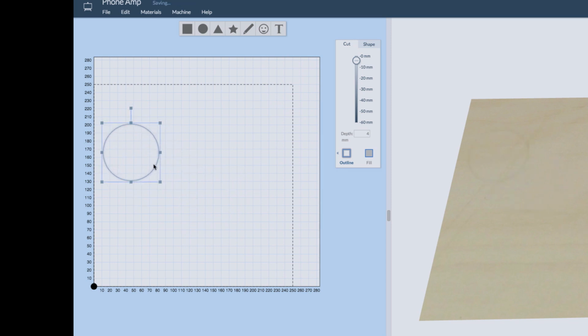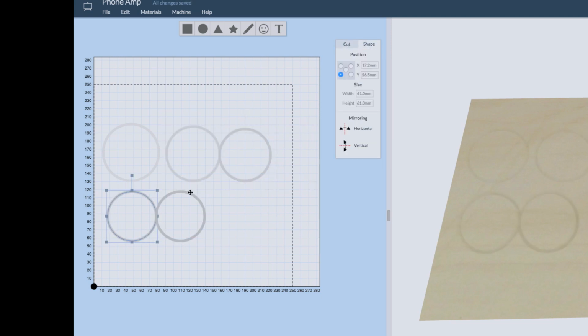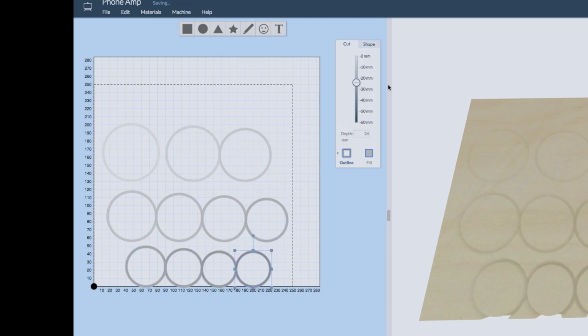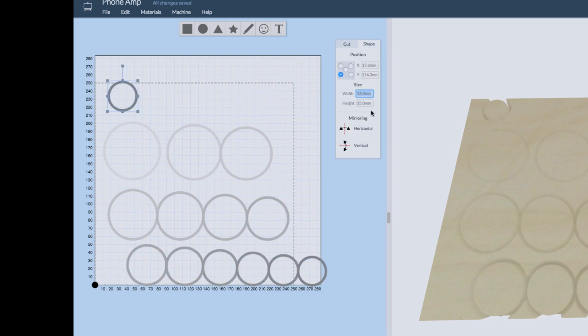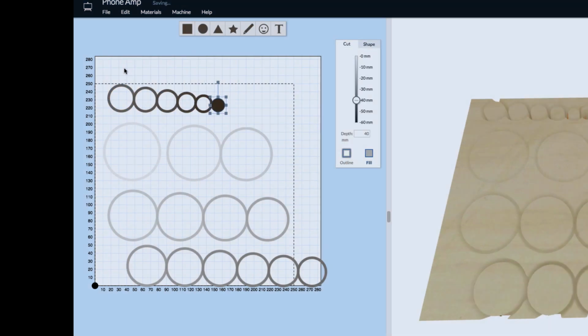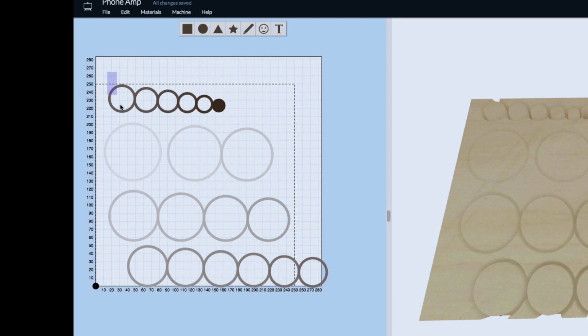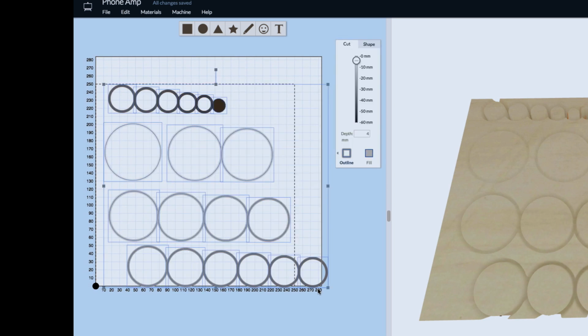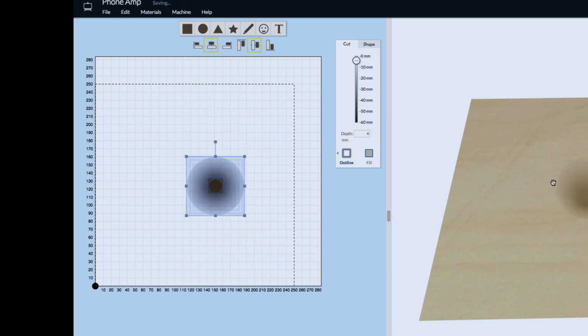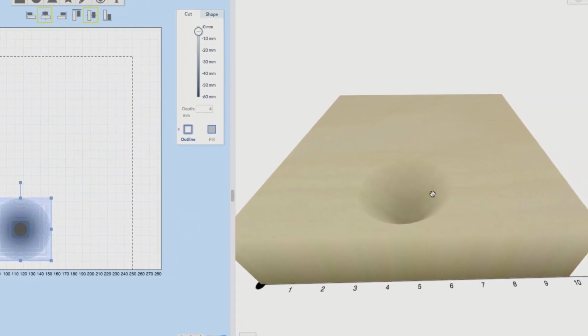Then I'm going to copy and paste this circle. Each time I copy and paste it, I'm going to make it 2 millimeters deeper and then reduce the diameter by 3 millimeters, and we'll do this 19 times. After we've done this, I'll highlight all of the pieces just by dragging across it. Then we can press the vertical and horizontal align button, and voila, it'll pull them all together and that will form your cone.